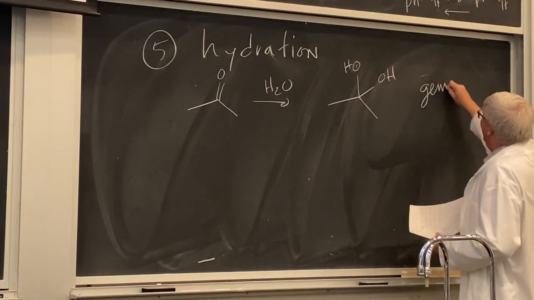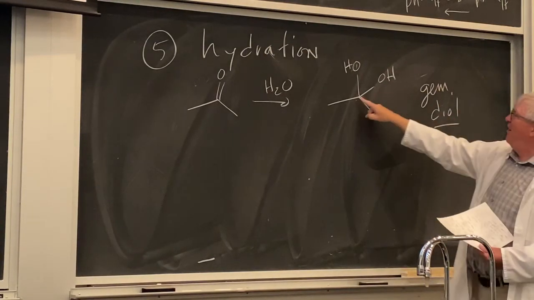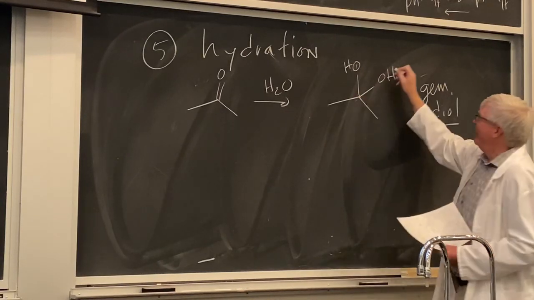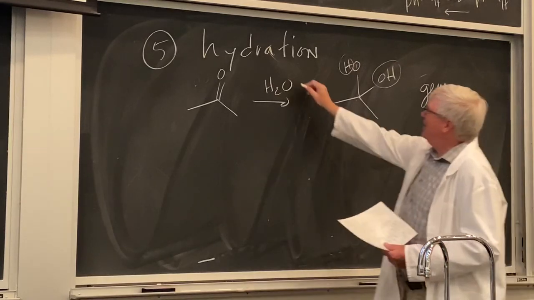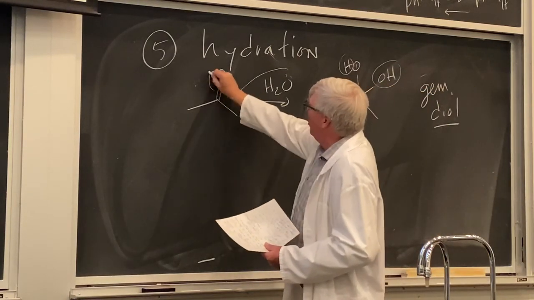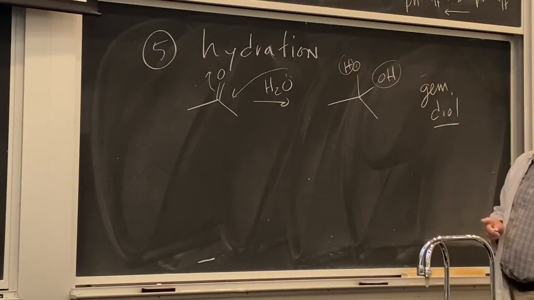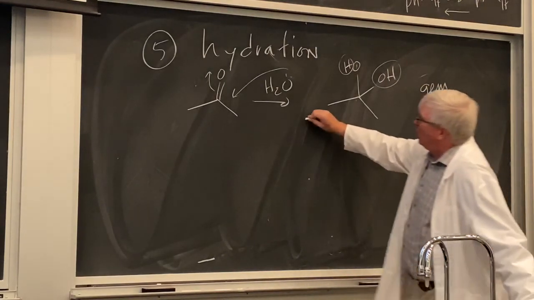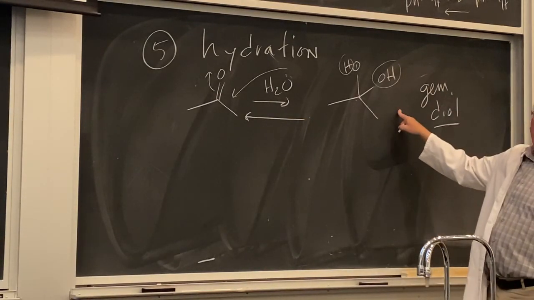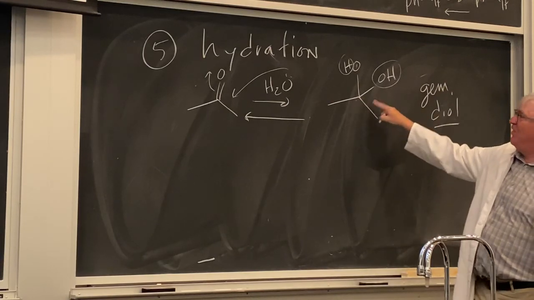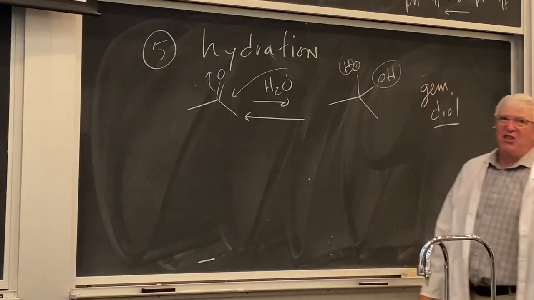It's a geminal diol, we're going to call it. Diol means two alcohols and they're on the same carbon, okay? So here's the element of water we just added across there. And mechanistically, you can already see how it's probably going to work. We got a couple steps there we'll need to talk about. But this is not favorable for most aldehydes and ketones. This is freely reversible. In fact, even if you can form the hydrate, in most cases, if you try to re-isolate this, it will reverse right back and lose the water. And that's actually an entropy effect.